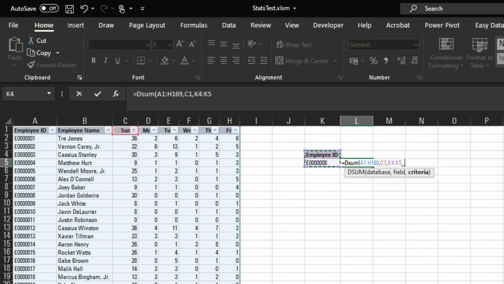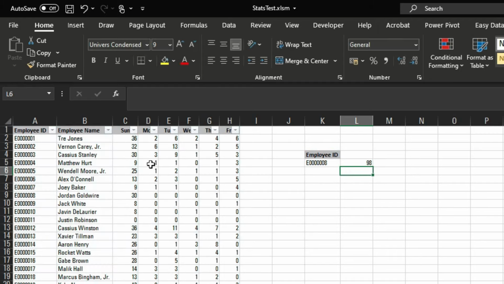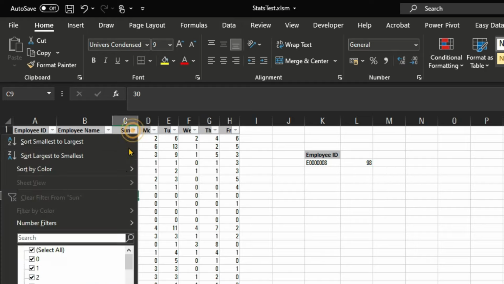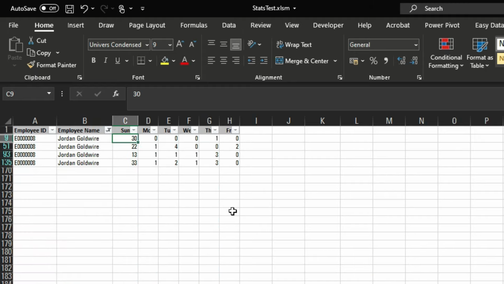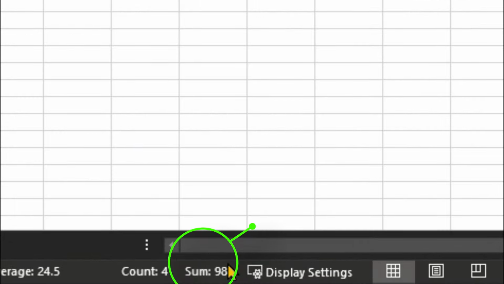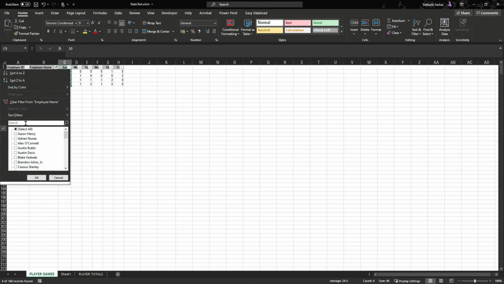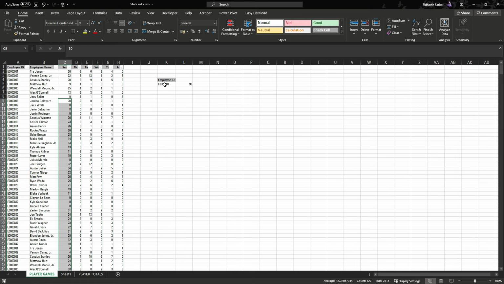What it does is it sums the value for Jordan. If we filter Jordan's employee, it just calculates all these, and they are coming as 98, right? So that's the basic way of doing DSUM.